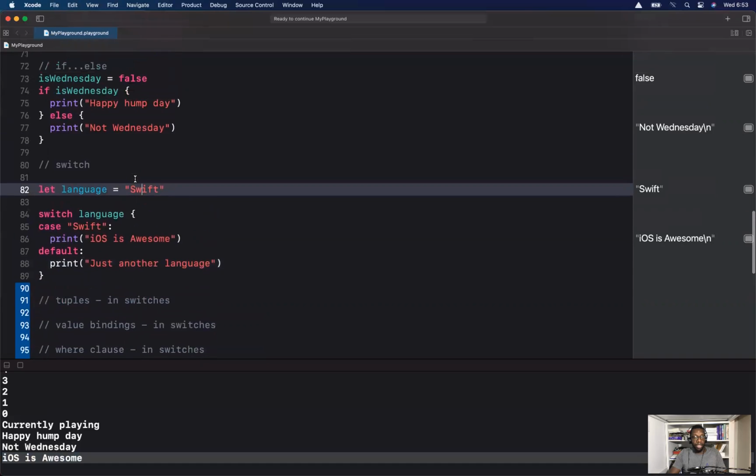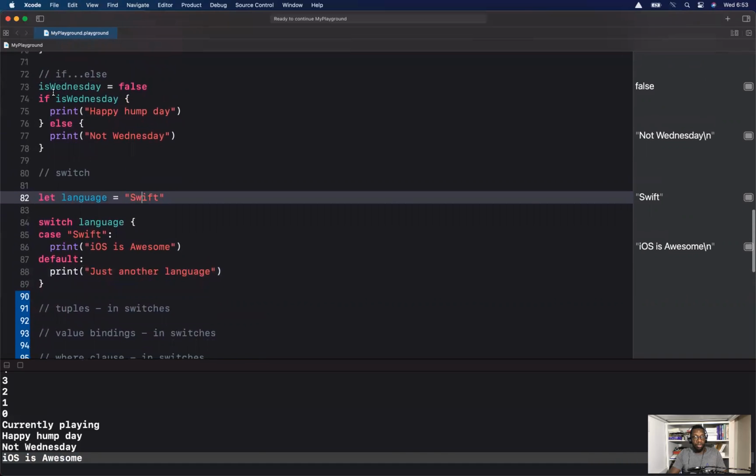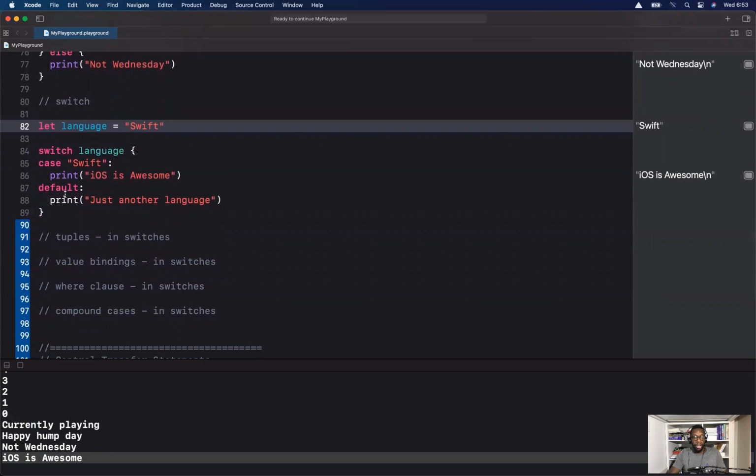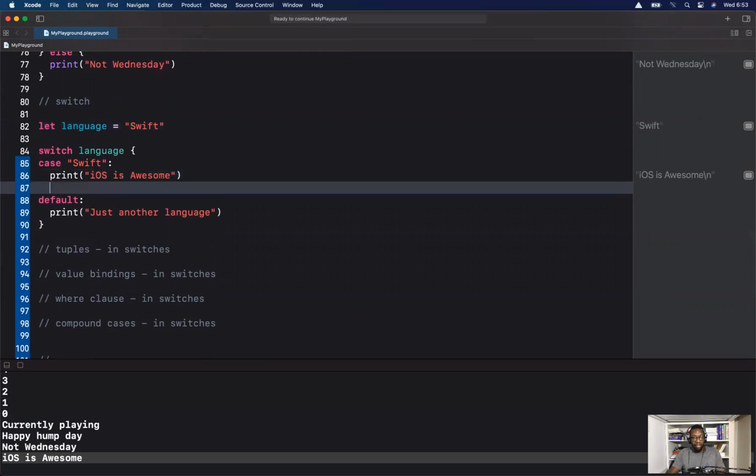So the switch statement is a bit similar to our if else, but with our if else, we could easily fall into many if else statements, but the switch statement makes for more readable code and more concise coding. So we could have different cases, like I could have a next case in here saying case Android.